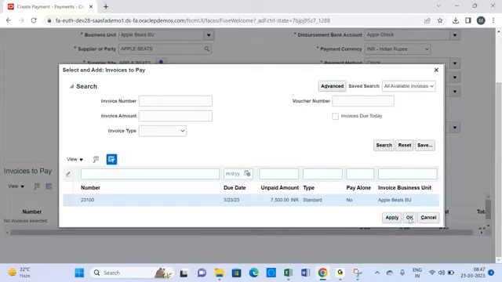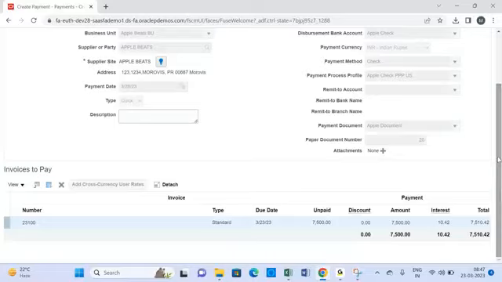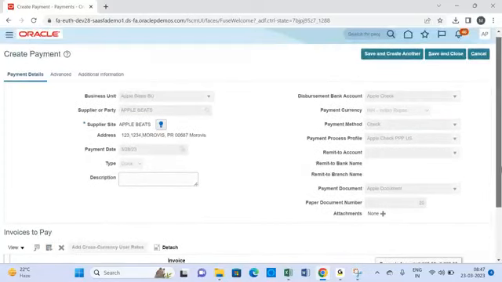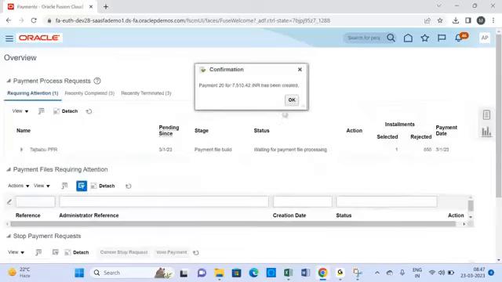Okay, I want to make the full payment, because the interest is enabled and the interest got calculated, right? Just save it, which means the payment is going to be completed and it is going to generate a payment document. Right, payment document 20 got generated.